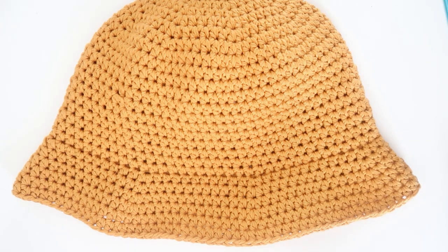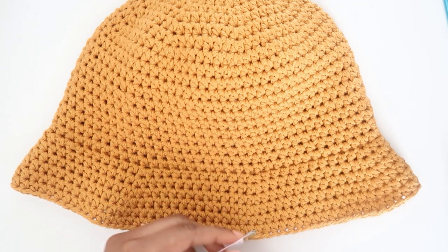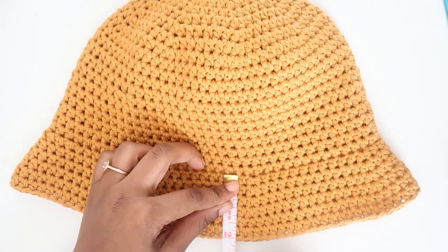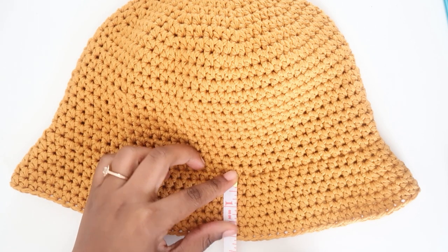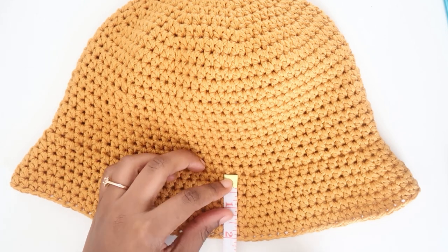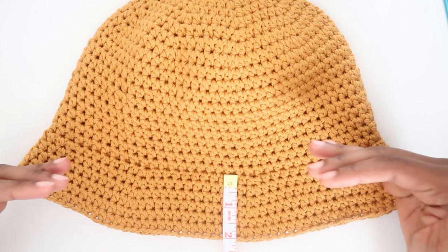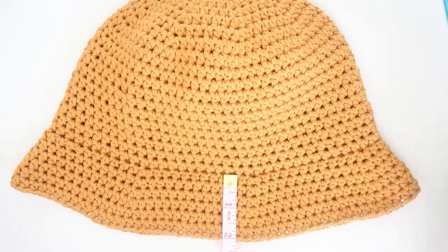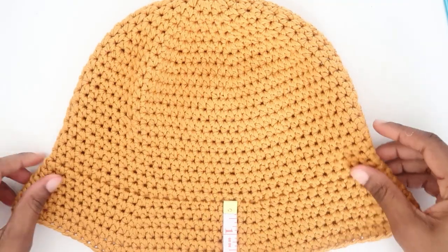So I'm going to take my measuring tape and just show you that the brim is 2 inches wide. So it's up to you. If you feel like you want your brim longer, continue doing your increases and make it as long as you want it to be. But this is how I prefer it.